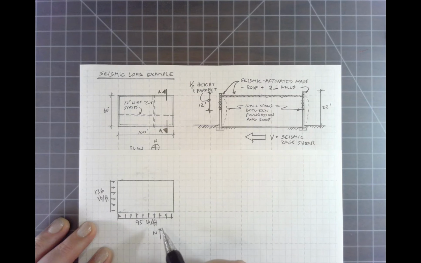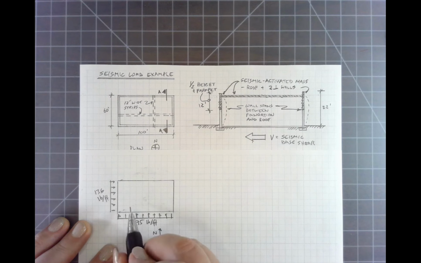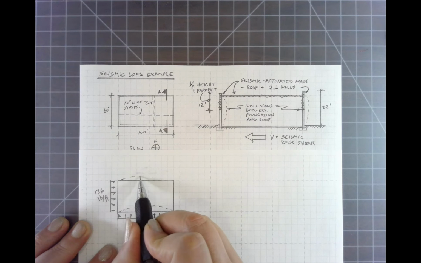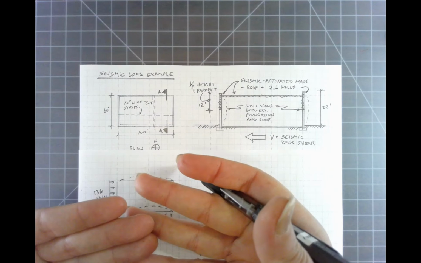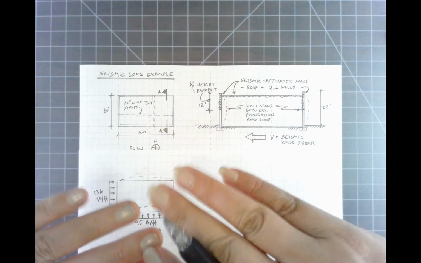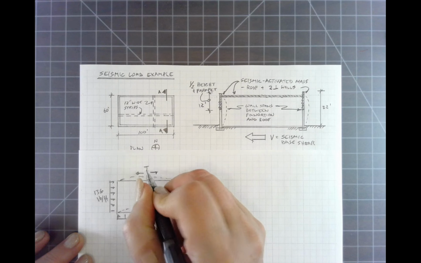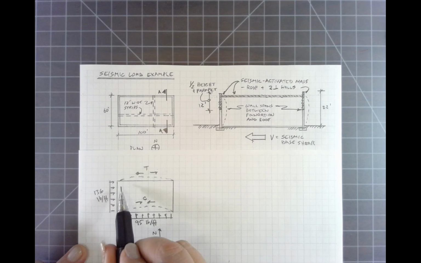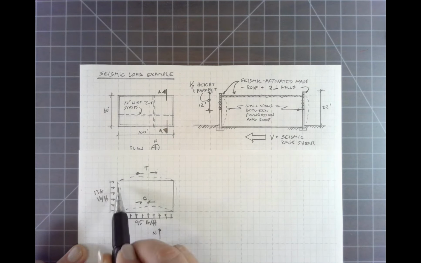The action of the lateral forces, if we have a flexible diaphragm, is to cause that diaphragm to bend. So this is a wood structure. We'll consider this to be flexible. And so that pressure is causing the diaphragm to bend in the way that a beam bends. So we get compression on the front side and tension on the back side. So tension back here and compression up here. And the same thing is true in the east-west direction, although the force is higher, the distance is shorter.